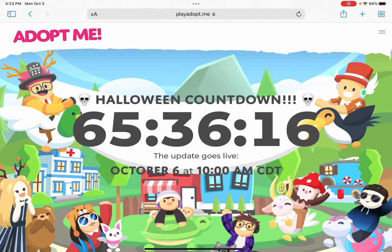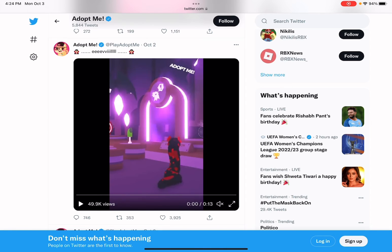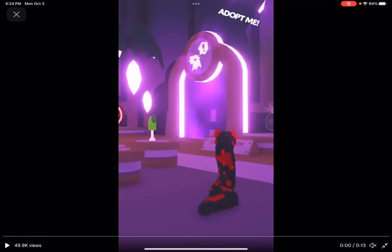Now I'm going to check out another leak — it's a close-up of one of the pets, over on Twitter. They tweeted a vampire emoji, the word 'evil,' and another vampire emoji. The leak shows what I think is the Evil Basilisk and its normal version — you can only see its back, but it's still a good close-up, and you can kind of tell what it looks like from the front in the video.